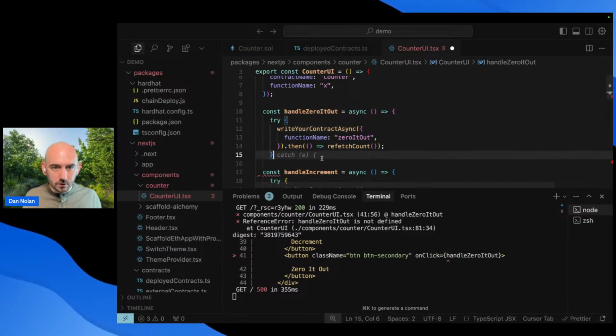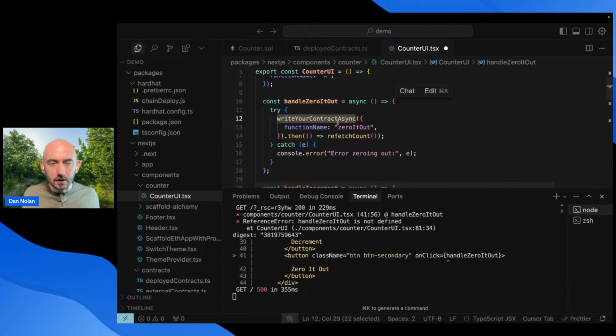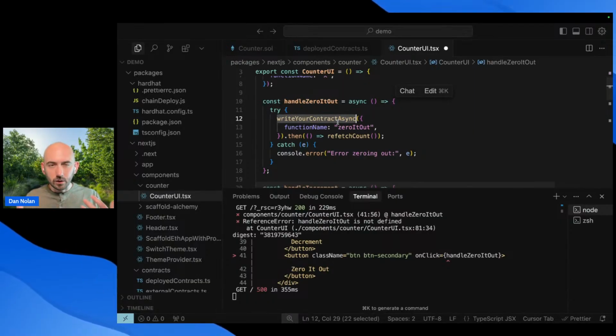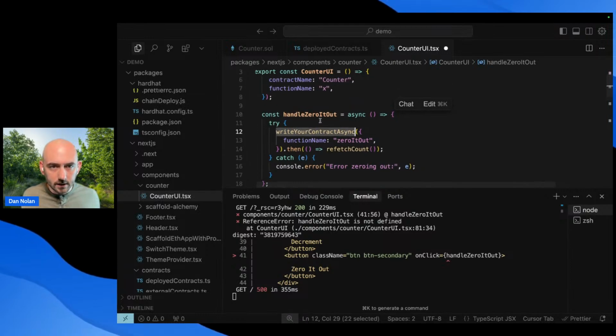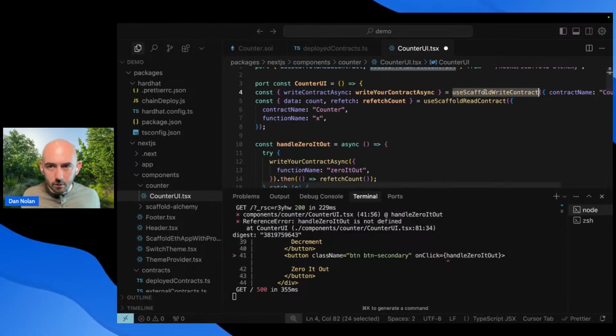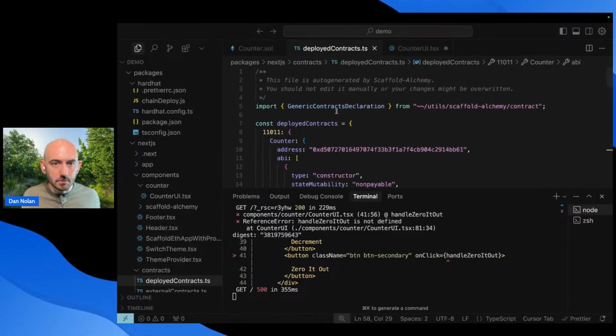It's going to use these hooks that Al was talking about. In the next episode of this Web3 application development, we're going to dive deeper into these hooks to understand the differences between them and how you use them and get really deep into them. But for the moment, you can just know that this hook is hooked up here. You can see that for the write contract side, we're specifying the contract name, and it can go find that contract name inside of the TypeScript deployment, right?